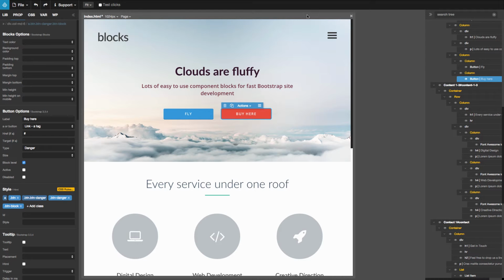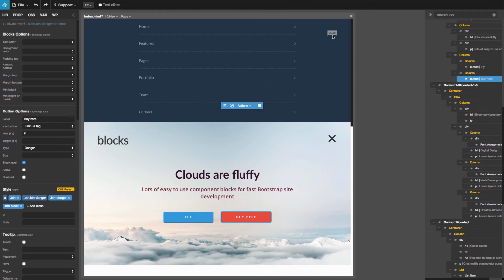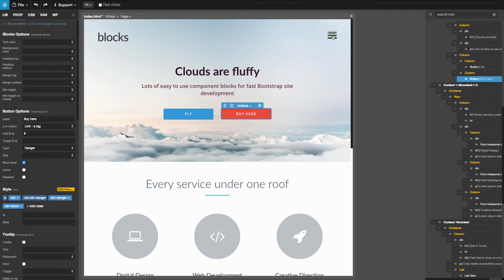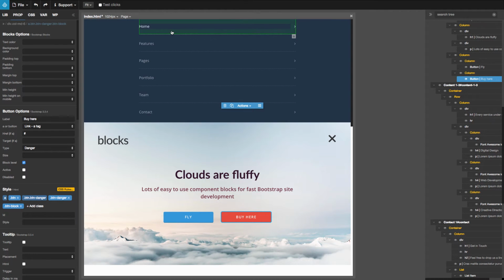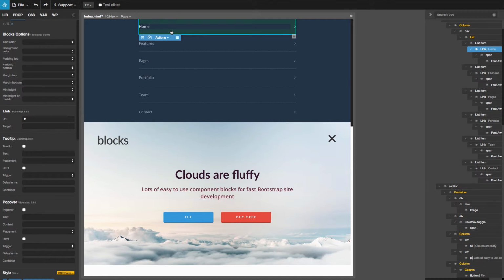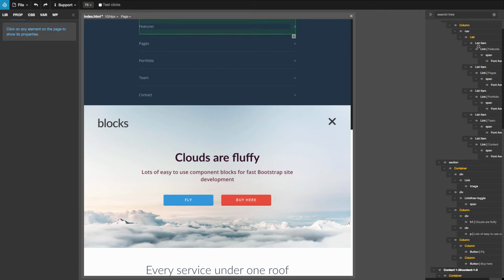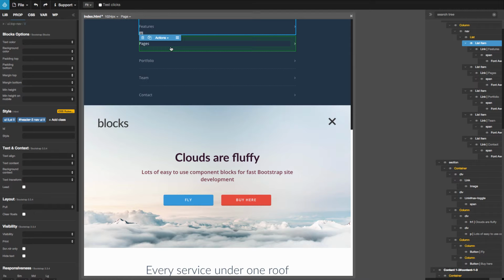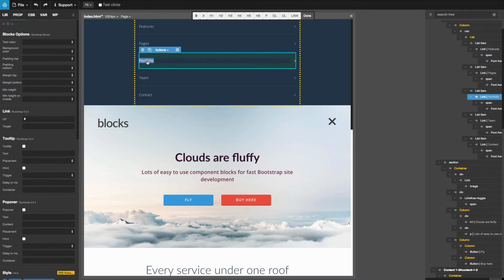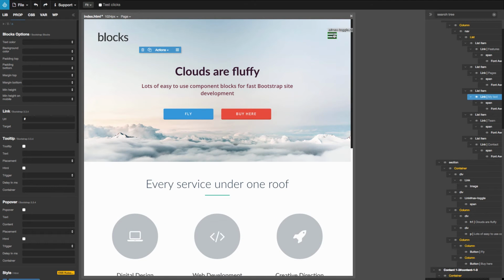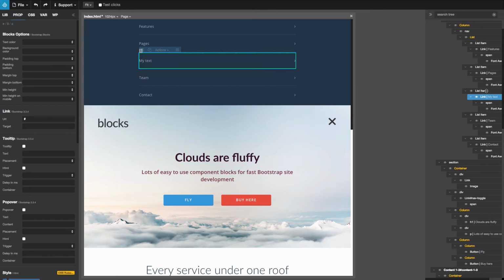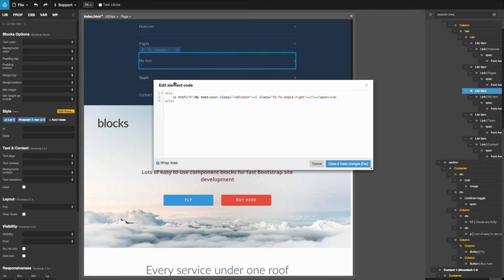That's simple. And the header also has a special menu, which is shown when we click on this hamburger icon. It's very similar to what we had with header 1 and 2. We can also change the menus by duplicating, deleting list items with the help of Pinegrow editing functions. And I guess the easiest way, of course, is to just double click and change the text. Let's see if it still works. Yeah, it does. We could also select the list item and go to edit code and change the code and the text and the icons.